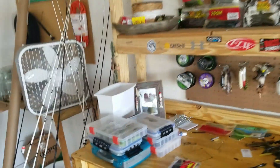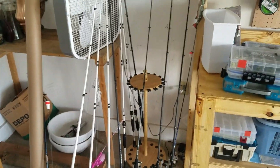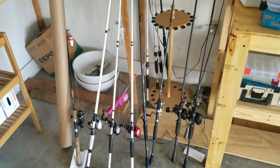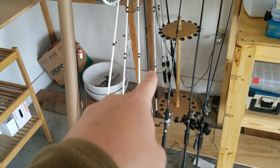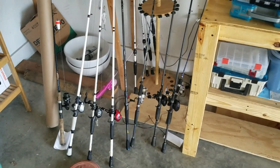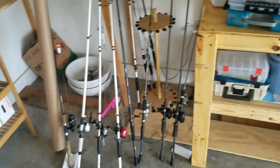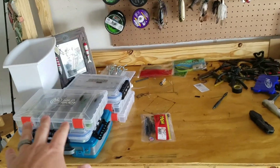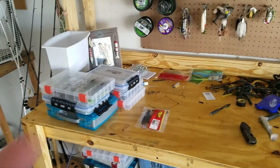If we move over here, I've got all my rods and reels. I've got a lot — some might say too many, and I would agree. Some of them I'm not using, or they're broken. It's nice to have a lot of rods and reels, especially if you do tournaments — you need at least five. Now I'm going to show you what's in these boxes, because this is how I keep a lot of my tackle organized that I use every day.